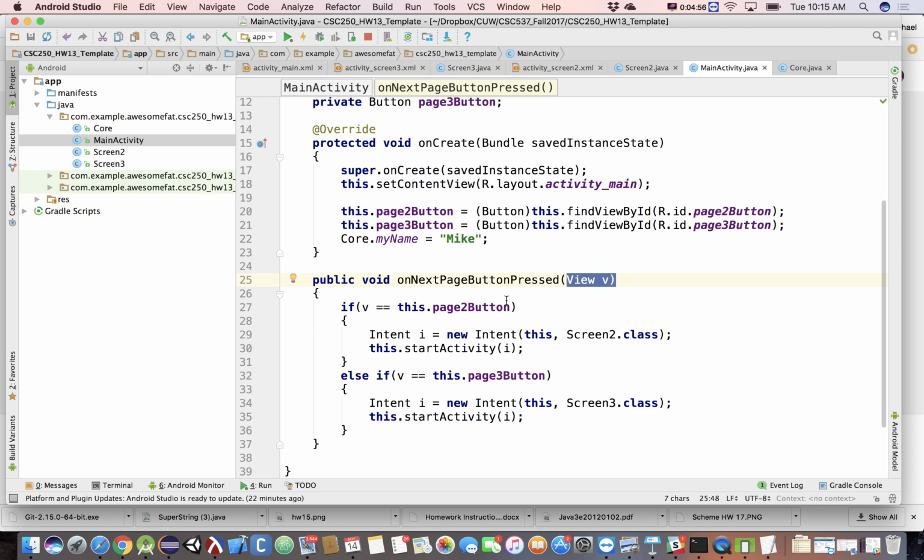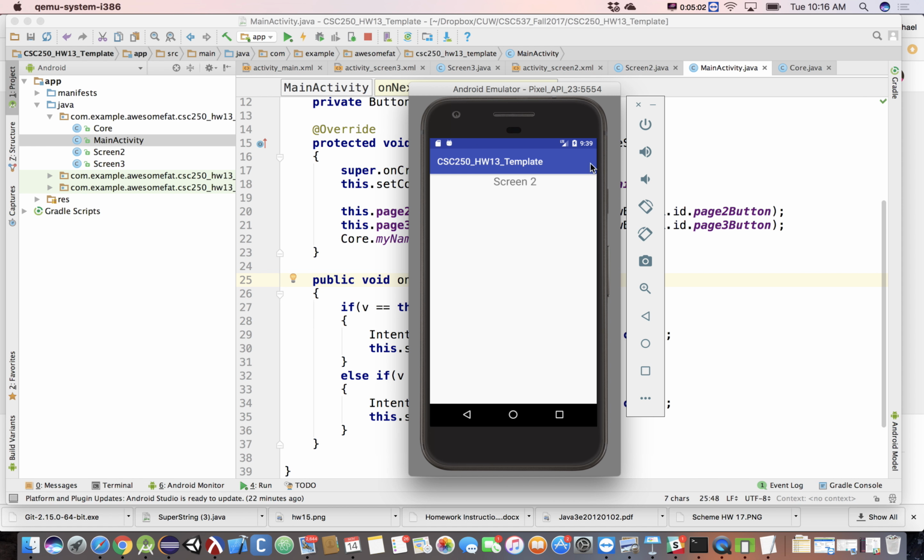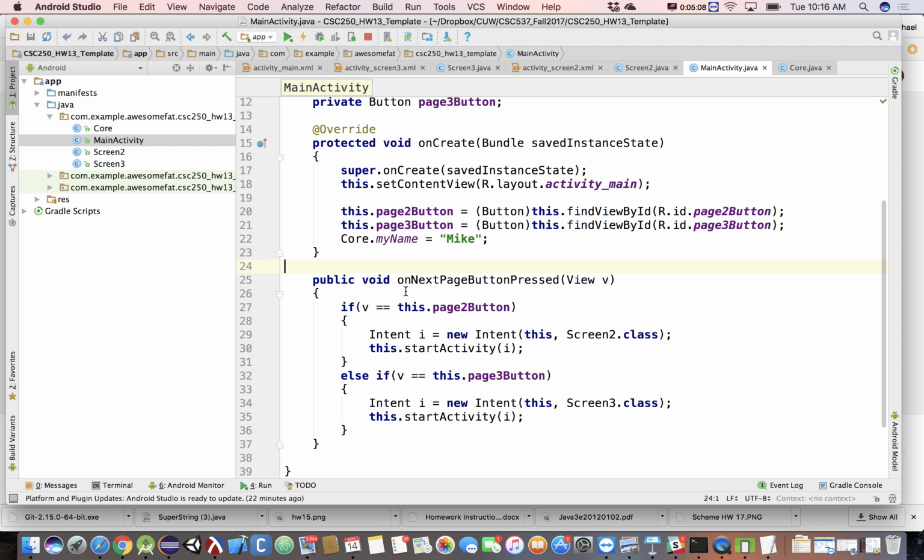So if we click on button 1, or I'm sorry, button 2, as soon as I click, it's going to call the on next page button pressed, and it's going to pass in as the one who called it the page 2 button's ID, or the pointer to page 2 button.